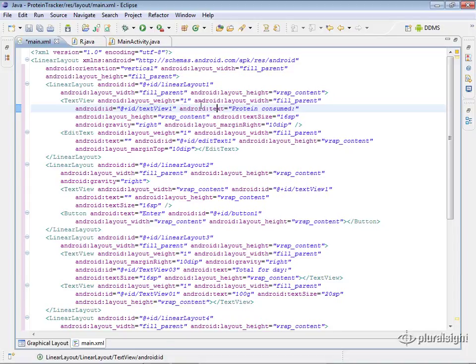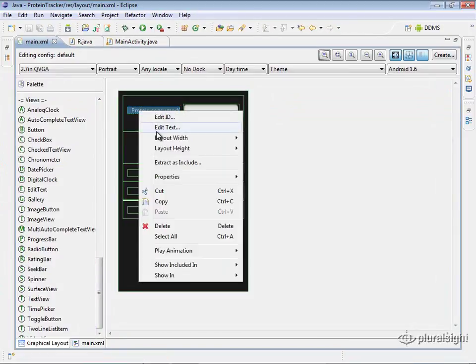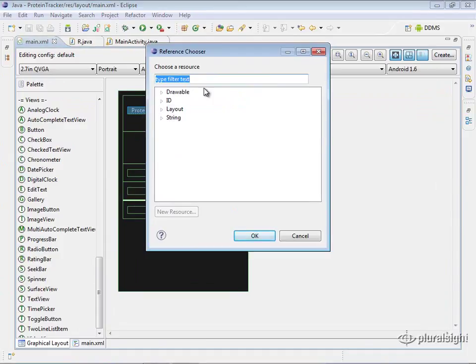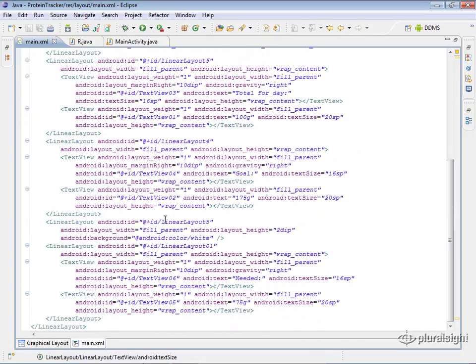With the text here, I've hard coded this text. This is also not good. We can use this @string, right? And we can actually use a text from our resource file. And actually, when you do this through the UI, if you go and we said edit text here, it's automatically going to try and reference it from the resource. So this is the better practice for sure. And then that's pretty much all there is to it.